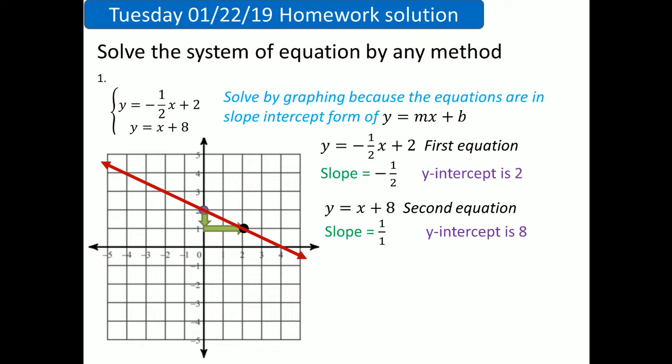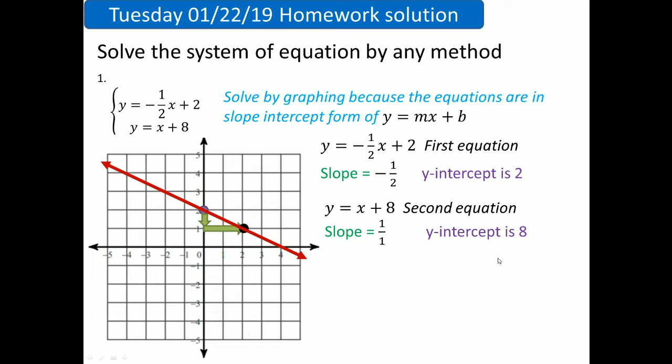My second equation is y equals 2x plus 8. To graph this, again, we need two things, the slope and the y-intercept. The slope here is 1/1. How did I get that? The number in front of the x is 1. We don't write that 1 x, we just write x. But hopefully you understand that it's just really 1/1 because slope should always be in a fraction. What is the y-intercept? The y-intercept here is this number without the variable, which is 8.